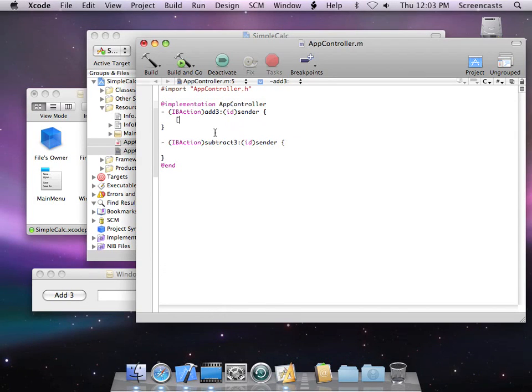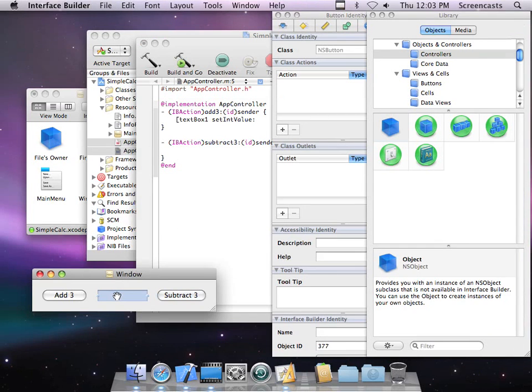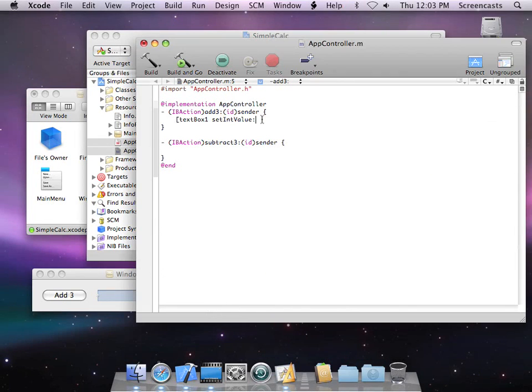So we're going to write it so that it's text box 1, and then we're going to use the action that's built into text box called set int value, which takes whatever you pass to it, turns it into an int value, or well, it probably needs an int value to begin with. You send it an int value and it'll stick it in here, basically.